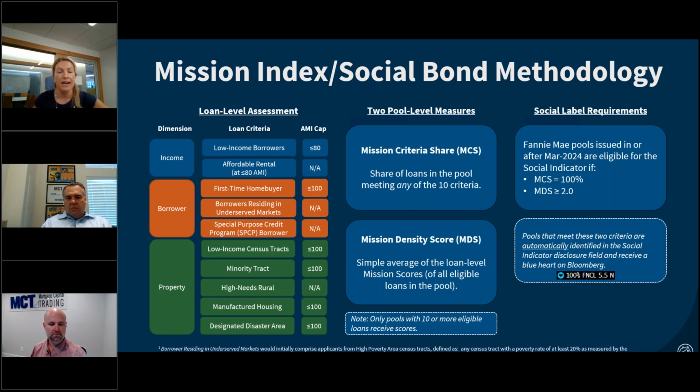So each of these criteria highlights a population of borrowers that we're asked to prioritize either by a regulator or by statute. And so understandably, there are a lot of moving parts in terms of determining which criteria a given loan satisfies. As Phil pointed out earlier, it's not as straightforward as just subject property address. And I'd certainly be happy to get into the nitty-gritty of each of these individual criteria. I'd like to focus on that maybe a little bit later. But really, I just wanted to highlight the fact that tools like the API can simplify the scoring process and provide lenders with that loan level insight.